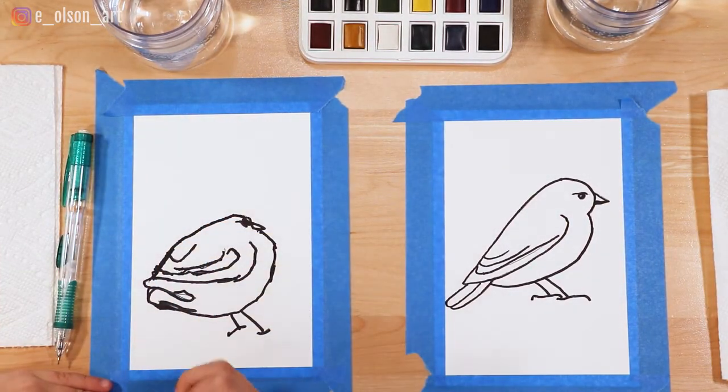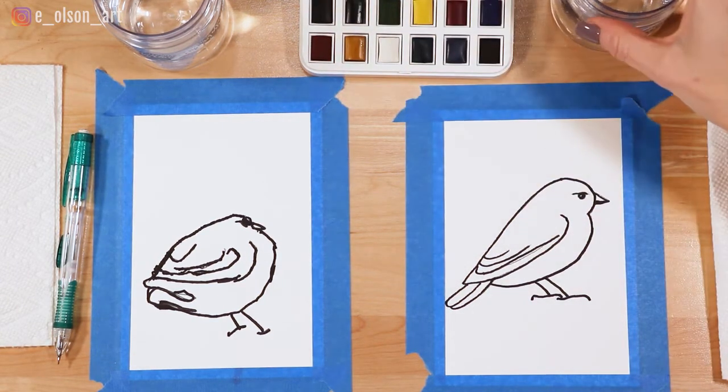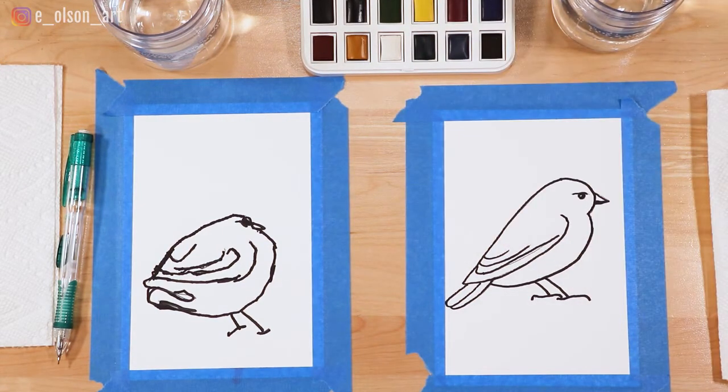Your bird is super cute, I love it! Let's set the Sharpie aside. Ready to paint? I'm using a set of watercolors by Winsor & Newton — it's just a Cotman set with 12 colors. I love this set for beginners; it's a great starter set. Buy something that's a little more quality that you'll actually enjoy painting with.